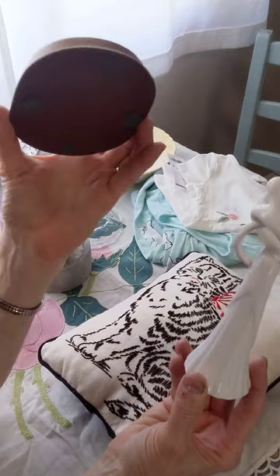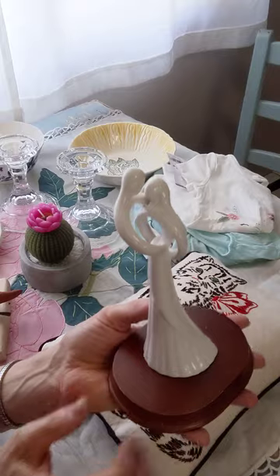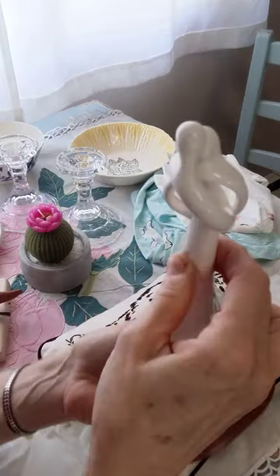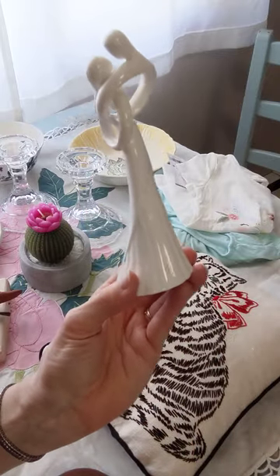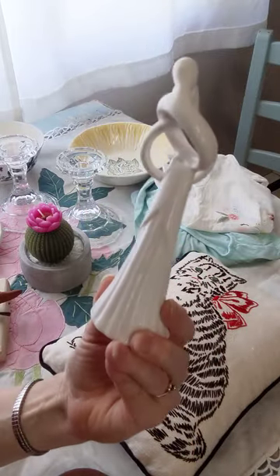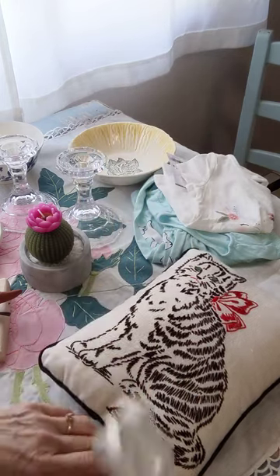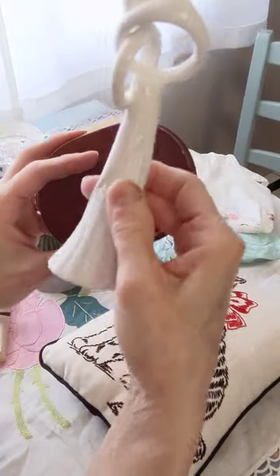Sorry, you're kind of looking against the light here — I don't have good lighting for this. But this is just a beautiful figurine and can also be used as a wedding cake topper. And that's $15 plus shipping. You're getting the figurine and the base — $15 plus shipping on that piece.